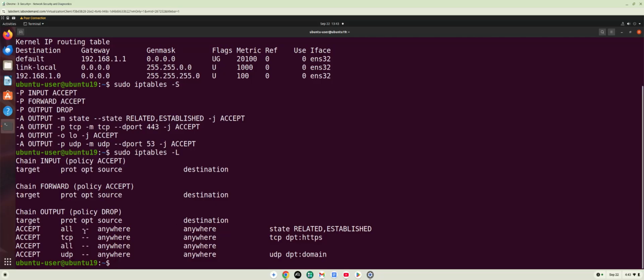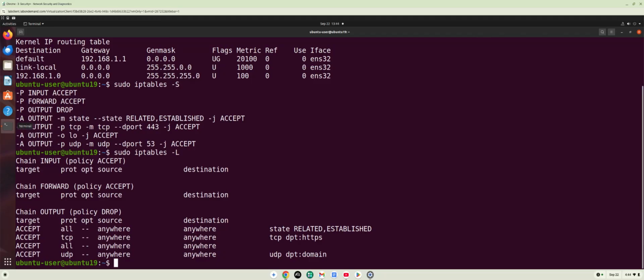This shows us kind of the same information we're looking at up here, except it breaks it down, where it goes into the state related, established, and then what those rules are, which is TCP destination port HTTPS, and UDP destination port 53. This says domain, but again, DNS is domain name service.